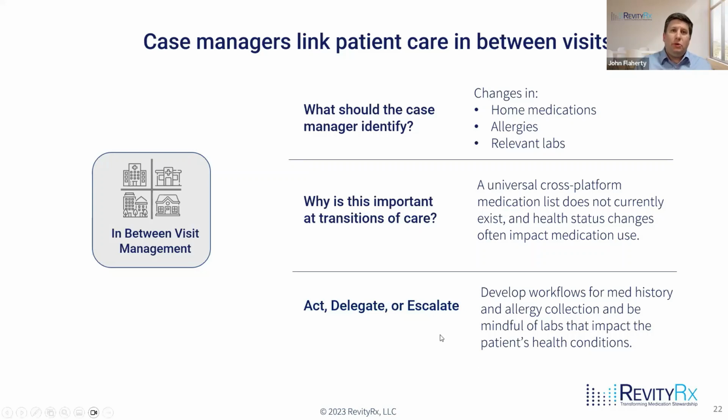So the last thing we have in the in-between visit management is to act, delegate, or escalate. And I think the main piece that we can emphasize here is really developing workflows for med history and allergy collection, as well as being mindful of what labs impact the patient's health conditions. And if your organization doesn't necessarily have workflows in place to do that, professionally, you should be thinking in that framework and helping your administration and leadership maybe move to a position where they'd be interested in developing those types of workflows. So how would we put this into action?